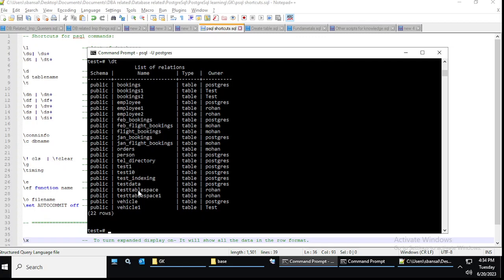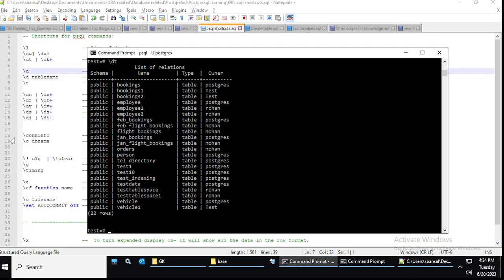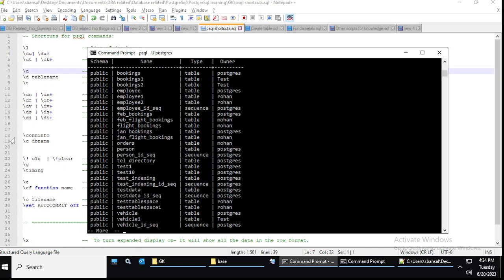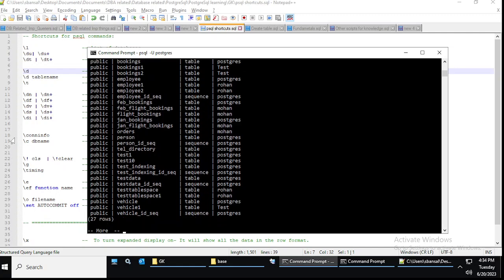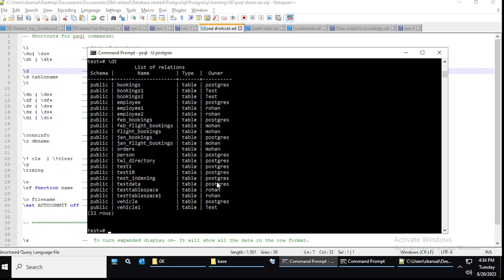Okay, so another command is \d, list of relations. See, it will show you some sequences and tables, all of them. But \dt will show you the tables only.